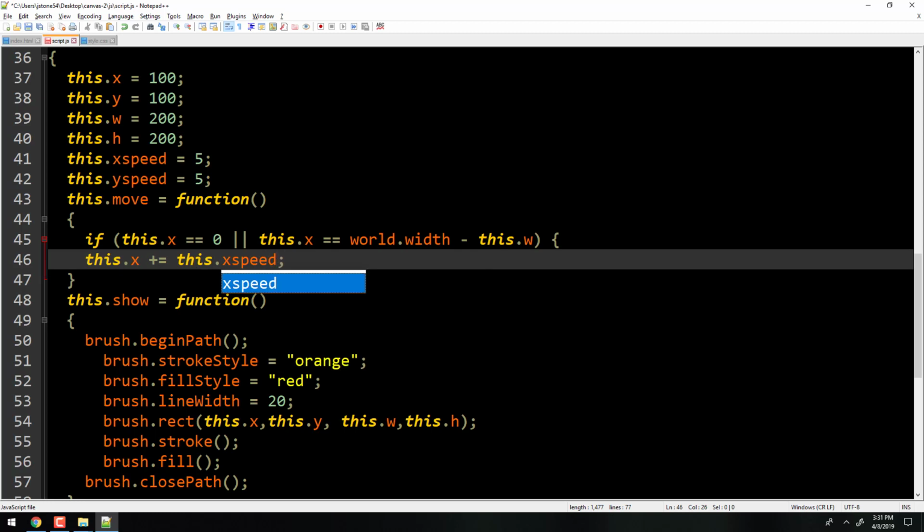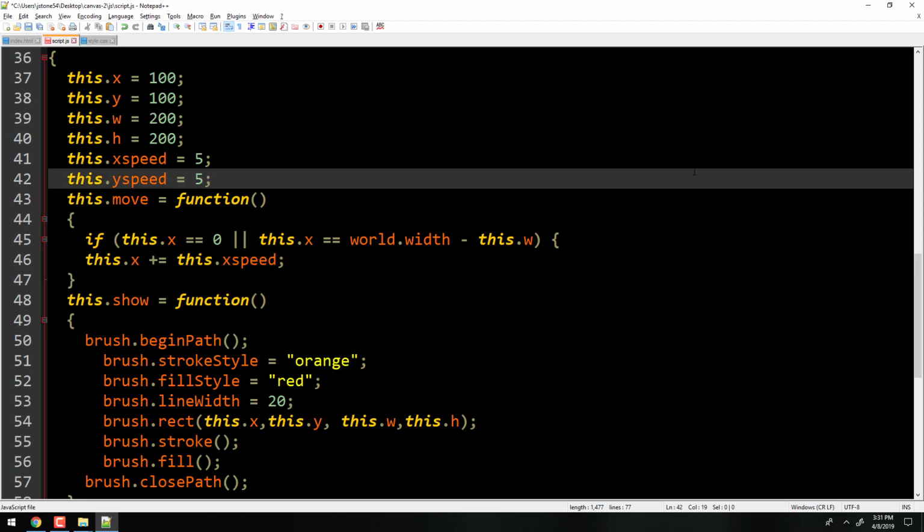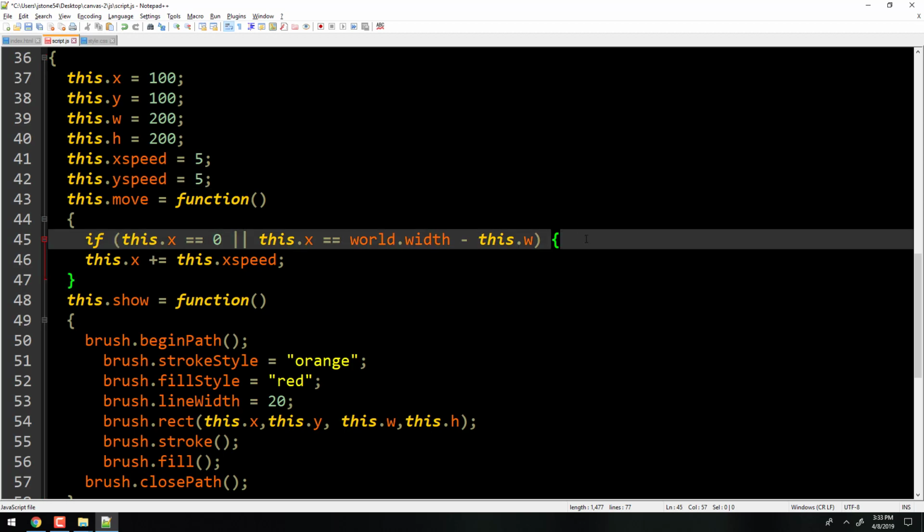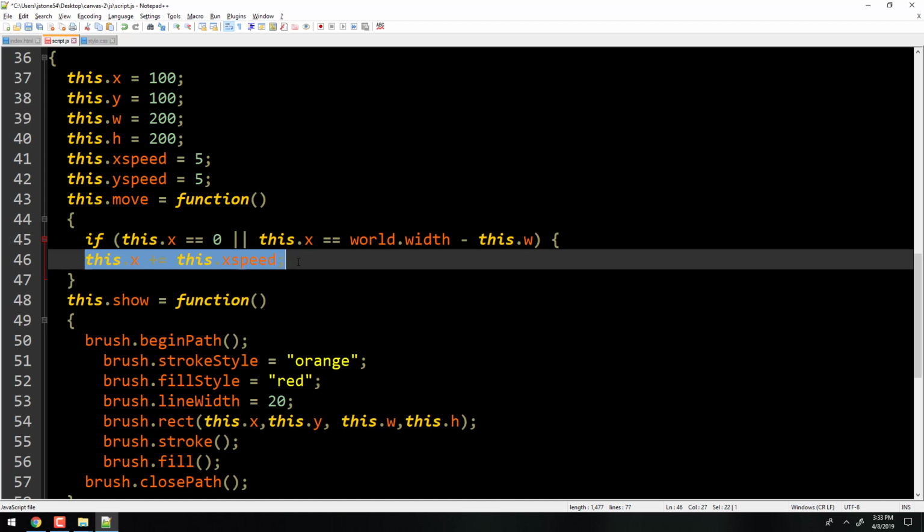All right, I've just refactored my code a little bit there. Before I finish this, I'm going to pause and let you guys look at it and see what questions you have. All right, so now that we've got this x speed and y speed in place, what we can do here is change it to be a negative or a positive number. This way, it'll either be adding a negative number and keep getting more and more negative, or it'll keep getting more and more positive, depending on what happens.